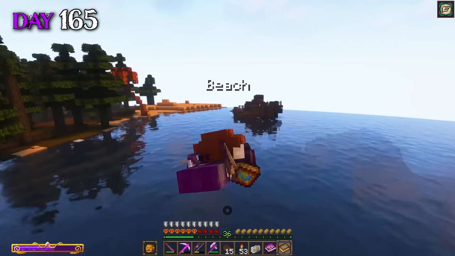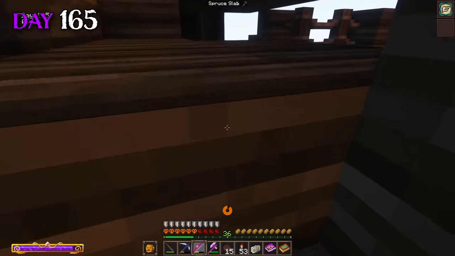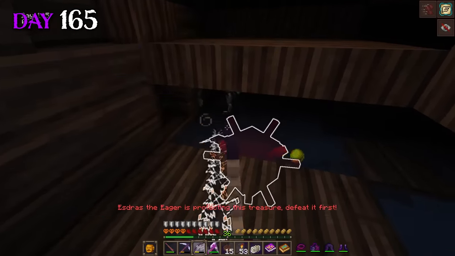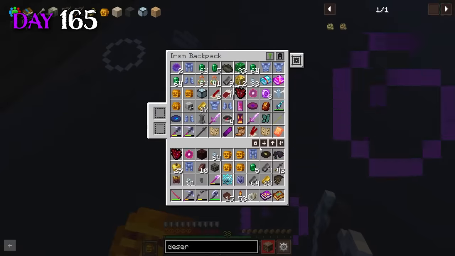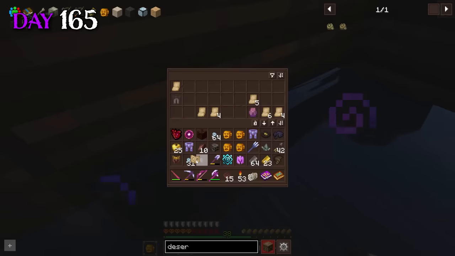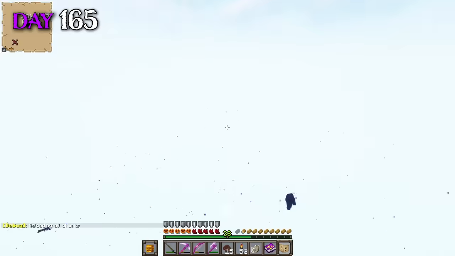It's right there. Oh, it looks like we got a shipwreck over here. This is the first one I've found since our search. I'm hoping we can find a treasure. Oh, my goodness. Let's take this fella out. Dropped a trident. Thank you, man. I mean, I appreciate it. Are there any more chests here is the question. Yes, there is. Buried treasure map. Let's go. Okay. That is very good news.